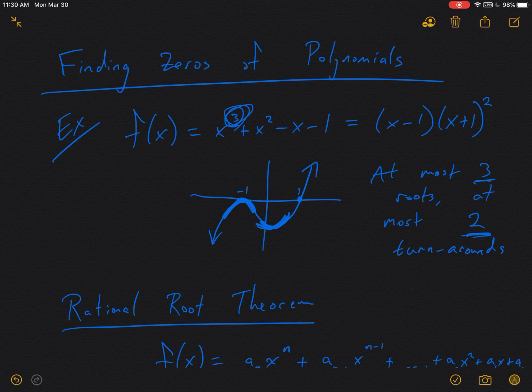It does also, in a sense, have 3 roots because the root at -1 is repeated with multiplicity. But if you'd like to think of this as just being 2 roots, then that's also totally fine. The point is just that 3 is the maximum number of roots that we could possibly have. So if you were trying to draw this polynomial and you ended up crossing the x-axis 4 times, you would know that something had gone wrong, because the degree limits the number of roots that a polynomial can have.